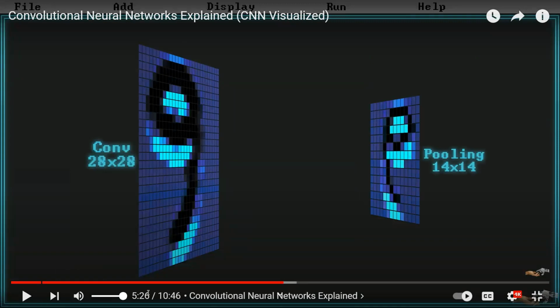Guys, do you see this? It's exactly the same real size of the pooling compared to the conv2D. Do you remember my critique about the previous video? This is solved in here. And when we have this 9, we have exactly the same 9, which is going to be more useful.